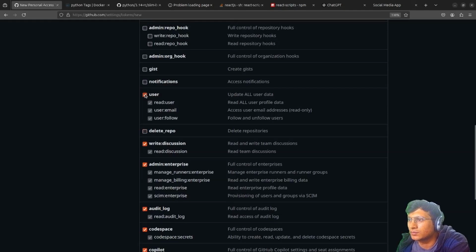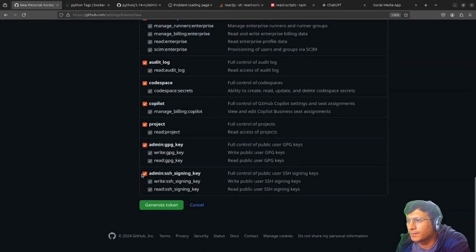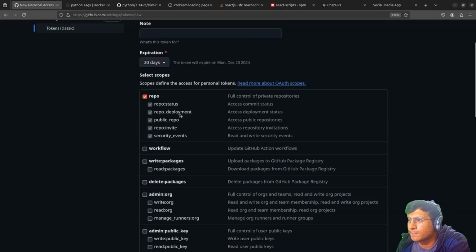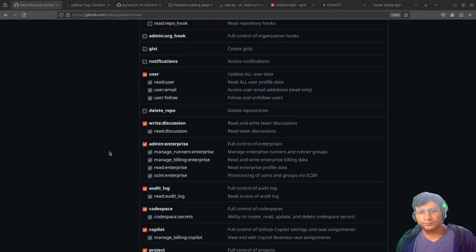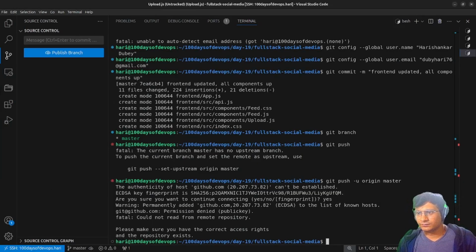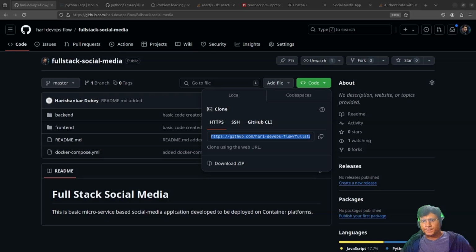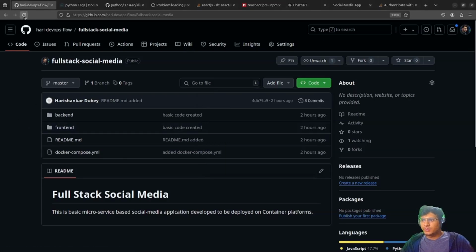No, not delete. Yeah, so I have updated the code over here. You can see, 21 minutes ago I updated this particular code. So all front end components are up and running.